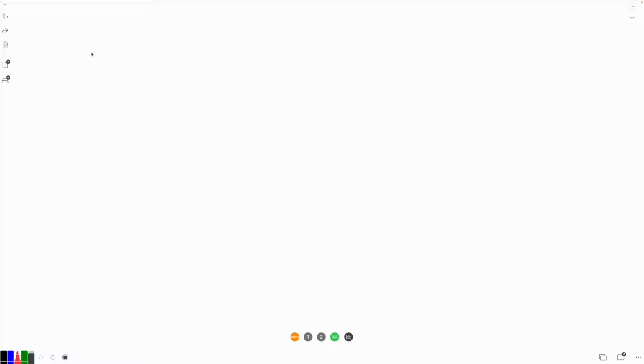Motion of the planet around the sun. So we know that the planets go around the sun not in a circular path but in an elliptical path. But in the advanced level we consider the planets move around the sun in a circular path. So I consider this as my sun.